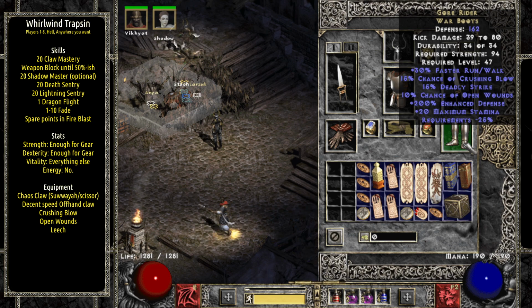That gives us more crushing blow, which works well with the helmet, gives us more chance of open wounds, which works well with drawing enemies down, and it has more deadly strike, which gives us more chances of dealing double damage, which is always nice. Other than that, not really a big use of it. 30% faster run walk is nice.